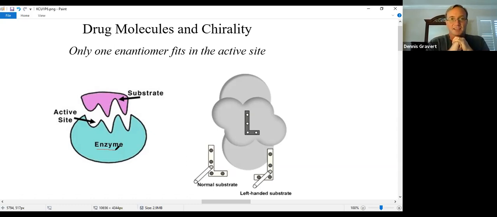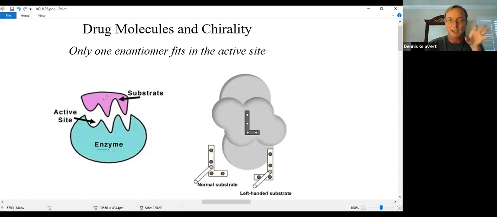And they're very specific. They don't react with every molecule. They only react usually with one molecule found in the body. And it turns out they kind of act like a lock. In the enzyme, there'll be a little pocket called an active site or binding site.